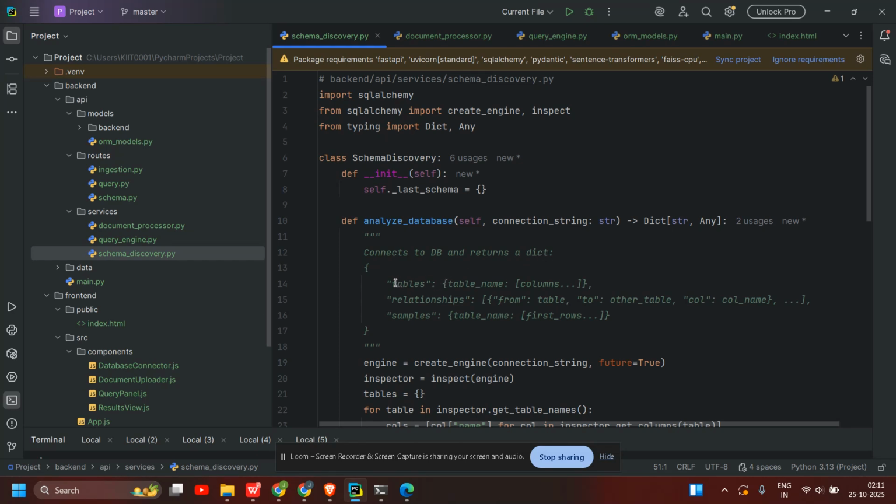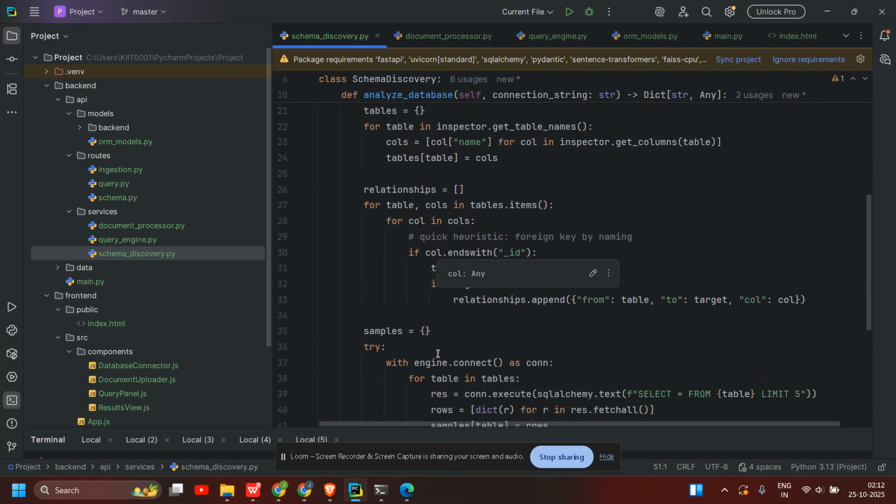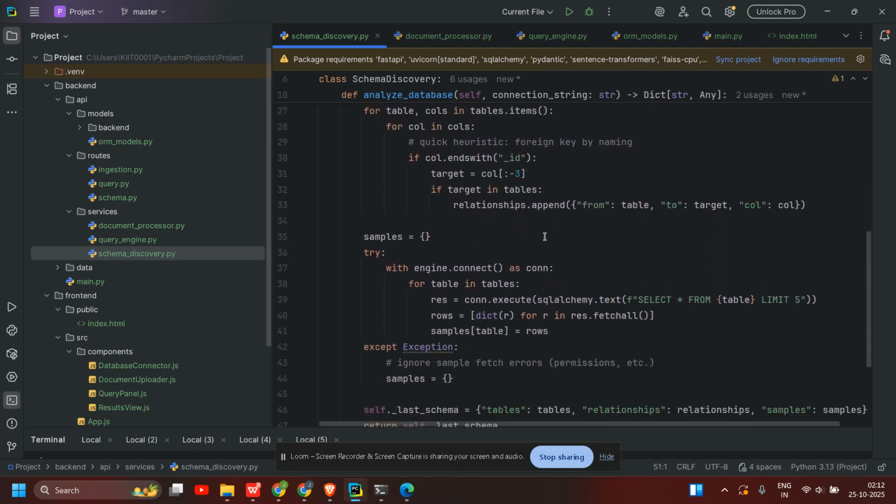You can see I've used tables, relationships, samples, and for loops for tables. So what does this make? This makes the system much more powerful than simple keyword search.